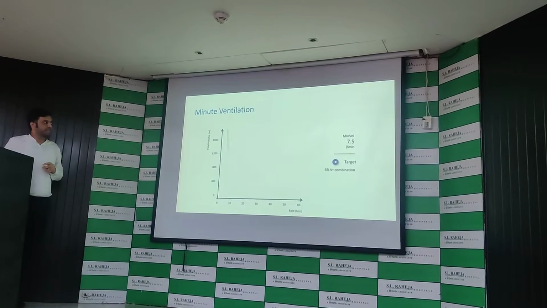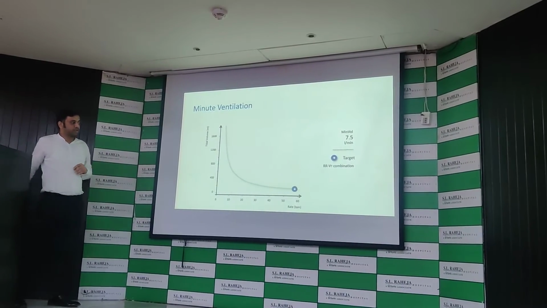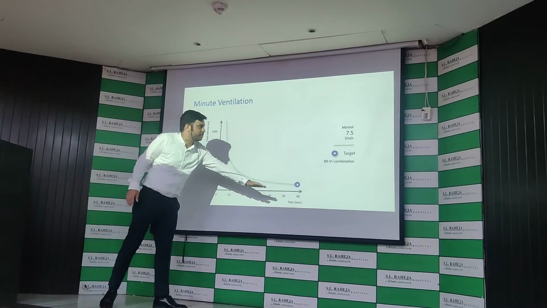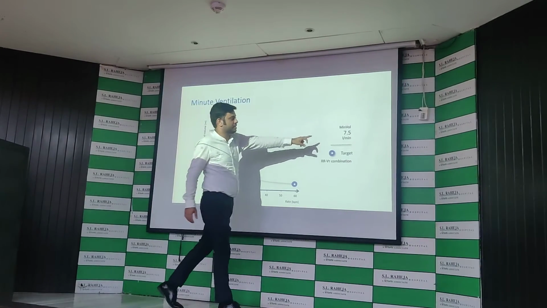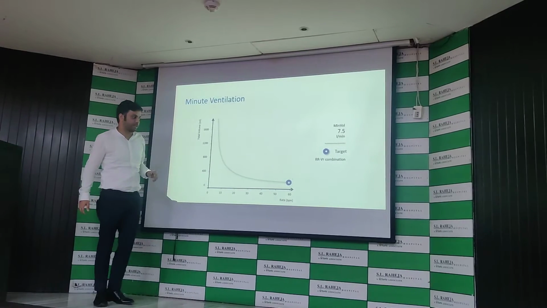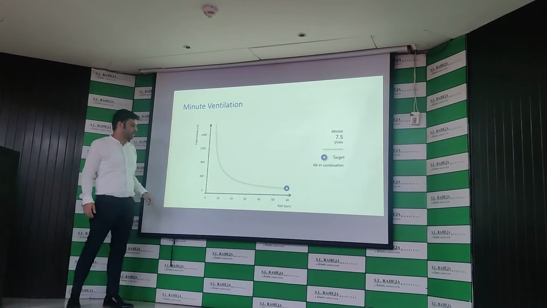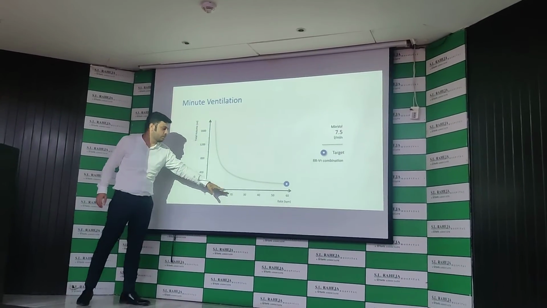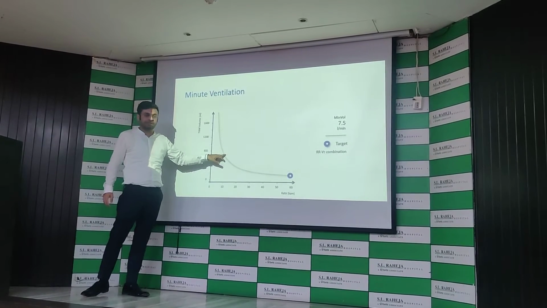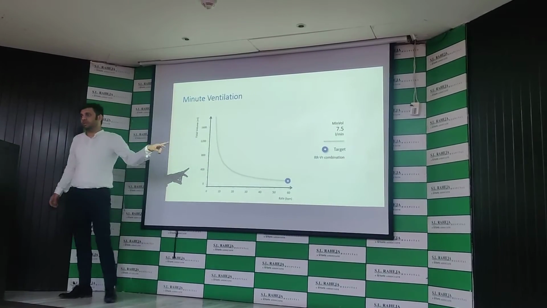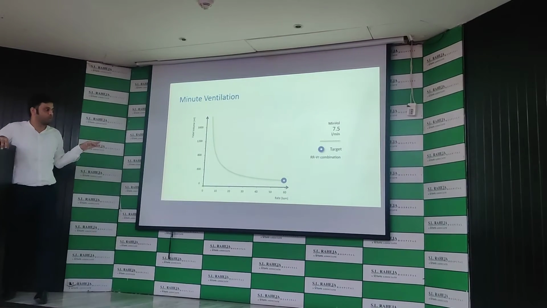So what is the logic behind the ASV? If you see the ASV graph, this is already explained. Here we have a high respiratory rate and high volumes. What we want to achieve is, say, 7.5 liters of minute ventilation, which is the target. In that case our safety square will be somewhere in the middle, and with a normal rate of around 20, we will be able to achieve around 7.5 liters. I mean, 0.7 liters of volume, which is around 700 ml.